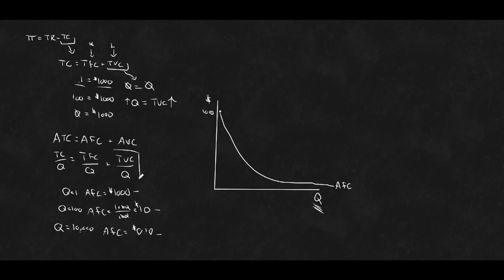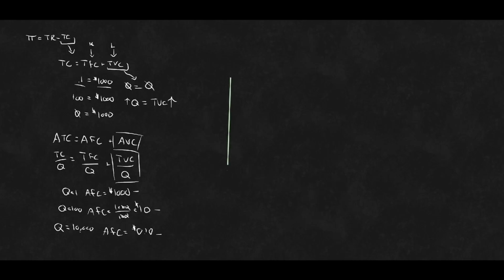The more interesting one is going to be the average variable cost. Sorry, not the total variable cost, what I just circled, which is the average variable cost. Let's take a look at how that looks and how it performs. I'm just going to get rid of this average fixed one because, like I said, there's nothing really interesting happening here. So again, we're going to look at the same axes. We have our vertical axis, which is in terms of dollars. We have our horizontal axis, which is in terms of units, so cups of coffee.